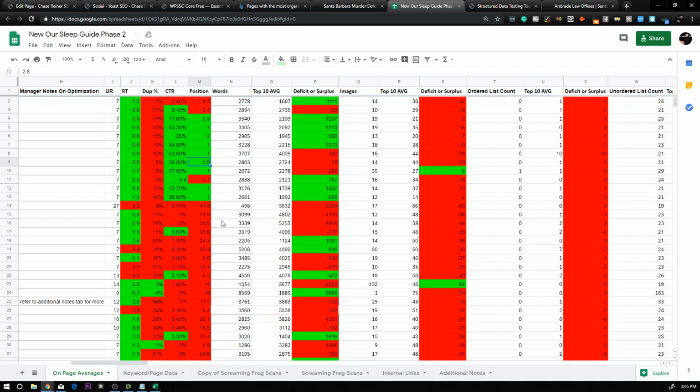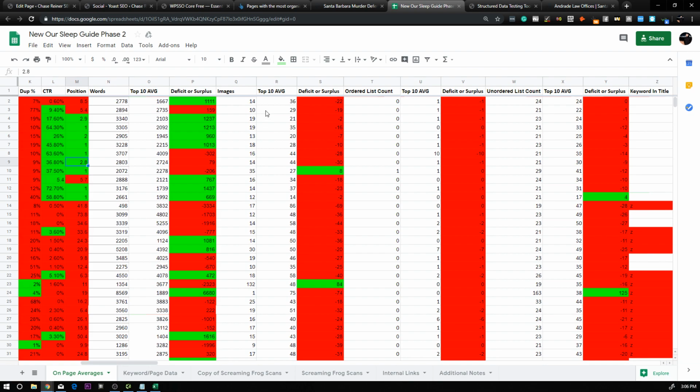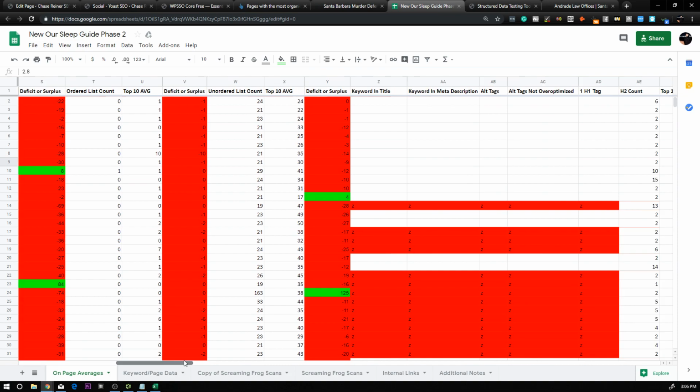So the amount of content-related benchmarks, the amount of words on the page, the deficit or surplus of those words based on the Benchmarketer scan, images, deficit or surplus of the images, so on and so on.